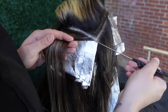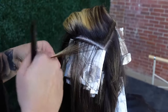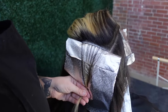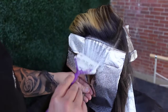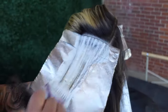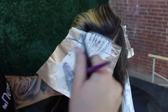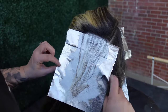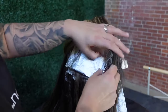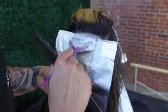Instead of lowlighting the next section, this is where I'm going to start the lightening process. I'm going to count across — 1, 2, 3, 4, 5, 6, 7 — and do a baby highlight on the edge of each highlight chunk. 'Chunk' is a technical term! I'm going to dust through a little bit just to lighten those hairs, then close it up.